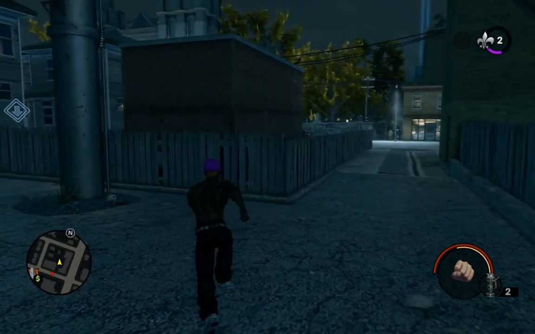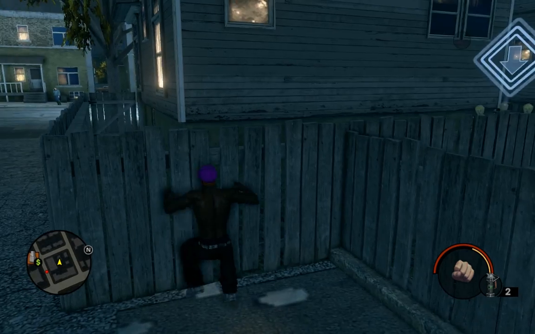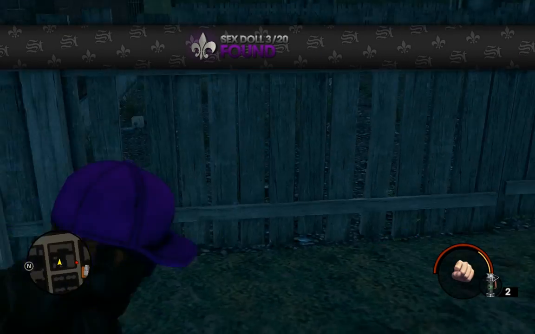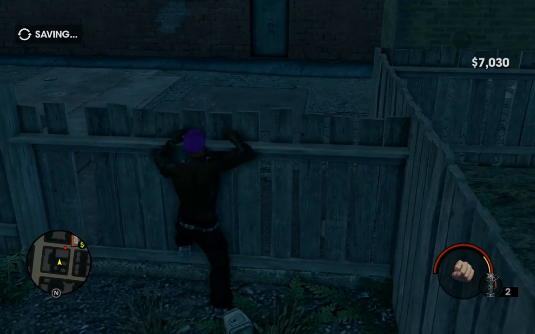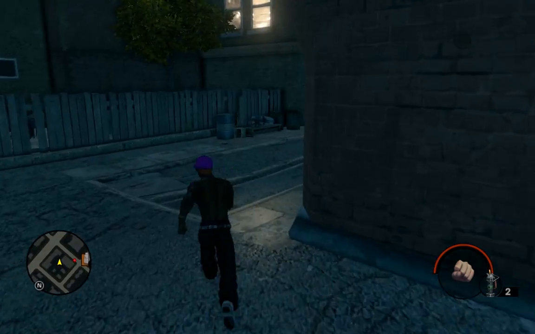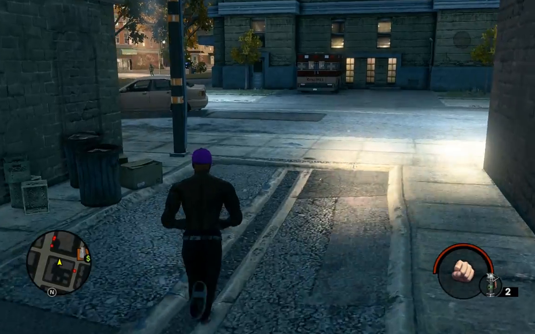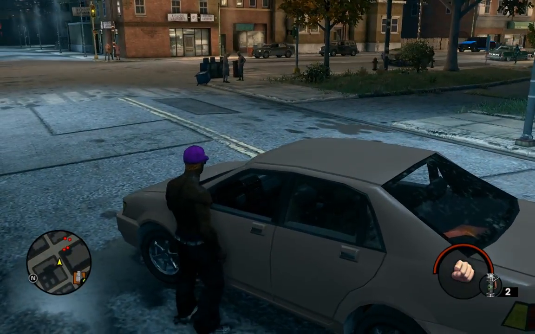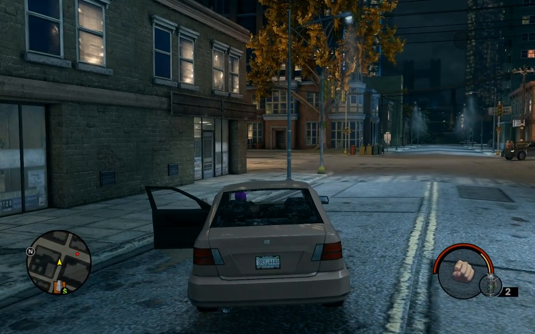Run into the middle of these buildings here, and you can see here's the arrow. You just gotta jump over this fence, and bam, next crate. Now we've got 3, and another $1,000. And once again, this is right after entering the freeform mode. I have not completed any additional missions, and if you have to in order to get any of these things, I'll let you know. So this is something you can do right from starting the game.